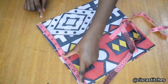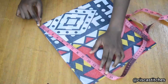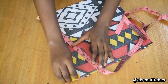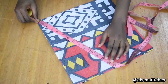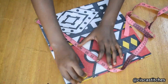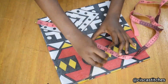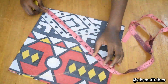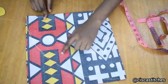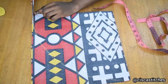So what I'm going to do now is, with my tape rule right at this point, I'm going to be moving the tape rule at the bottom here, marking 13 inches and connecting it to this end right here. So I'll continue to move my tape rule like this, ensuring that I have it at the apex. Very important. Mark 13, connect like this. So just continue to do that for your own. Once I'm done creating this arc that we have here, I'll just go on to cut my fabric out like this.